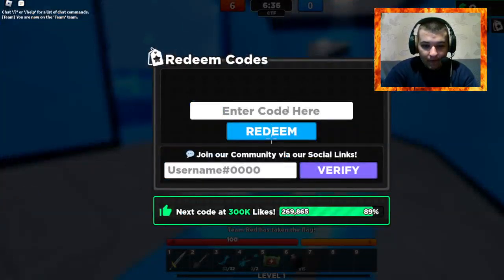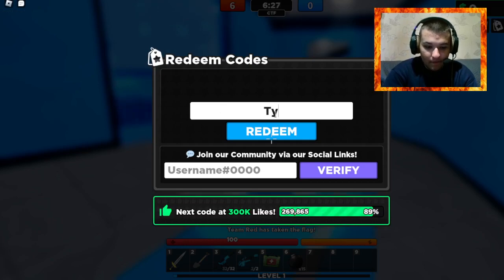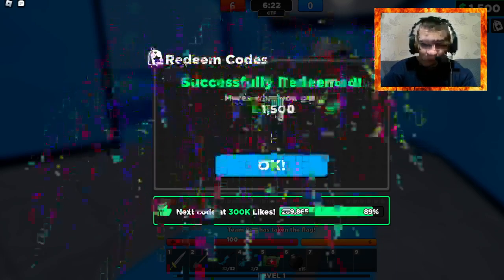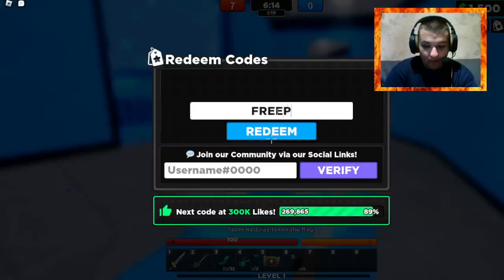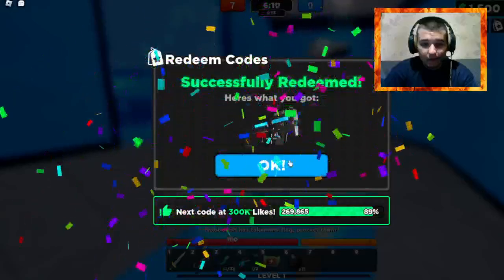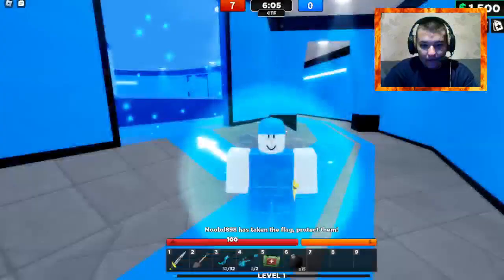All right, ooh, that's a nice detail we have here. We have like 89% to get the next code. Here's the code. Whoever is watching this video gets this 1,500 coins or cash, whatever you call it, and a free gun. What about the free gun, you ask? Ooh, a gun. Okay. All right.